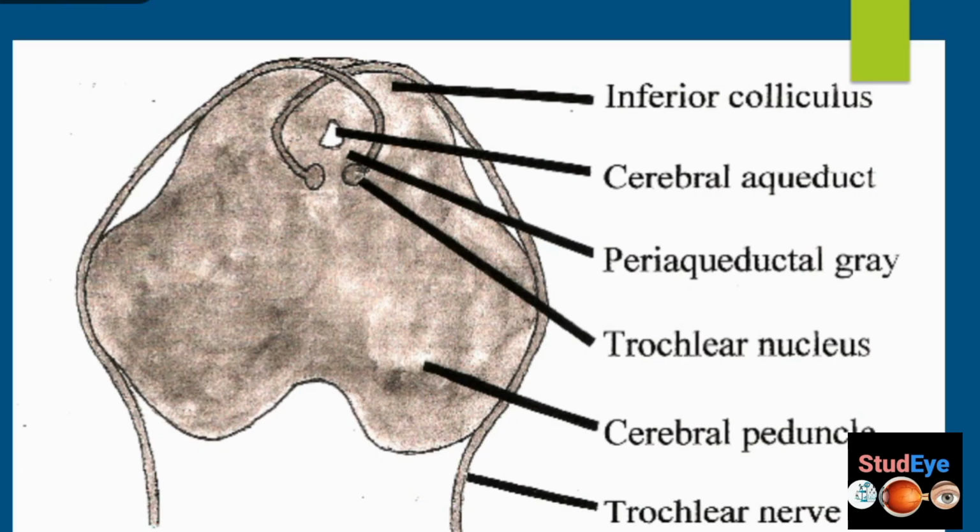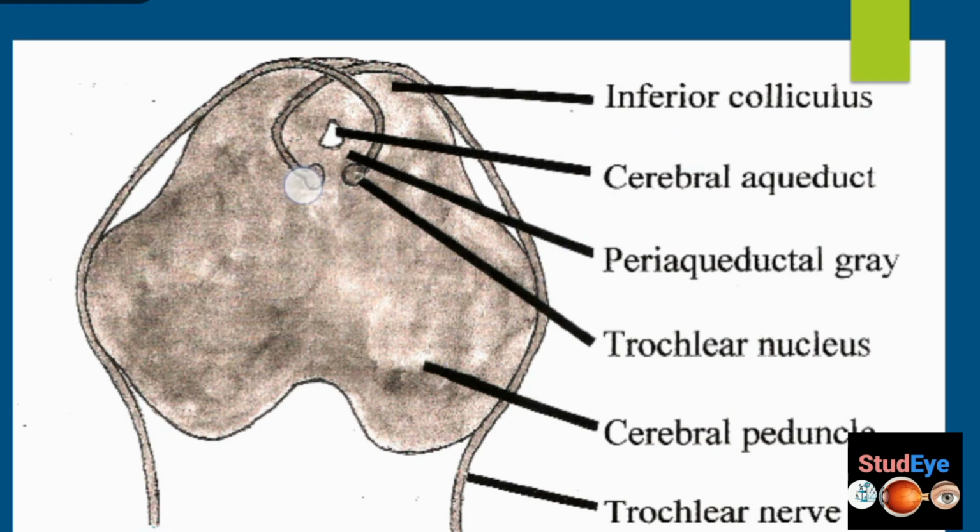Over here you can see in this picture that these are the nuclei of the trochlear nerve 4, and the fibers from the right side move across. The first unique aspect we have discussed is that the nerve fibers originate from the posterior side. This is the ventral or anterior side of the brainstem, and this is the posterior, dorsal or back surface of the brainstem. That is why it is the longest nerve, because it has a long route. It moves from the back side of the brainstem and comes forward toward the eye. So that is why it is the longest nerve.